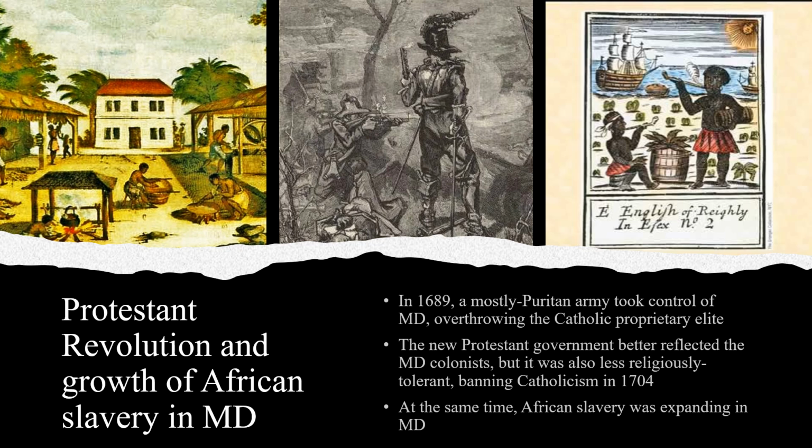Consequently, in 1689, a Protestant army, consisting mostly of Puritans, took over the colony, removing the proprietary leadership. In order to prevent future Catholic rule, the Protestants made being Catholic illegal in 1704. Religious toleration would not be restored in Maryland until after the American Revolution. While they had removed Maryland's laws of religious toleration, the colony's Protestant settlers believed that they were actually ensuring religious freedom for themselves, the Protestant majority, by making sure that the colonial leadership had the same beliefs as the people.